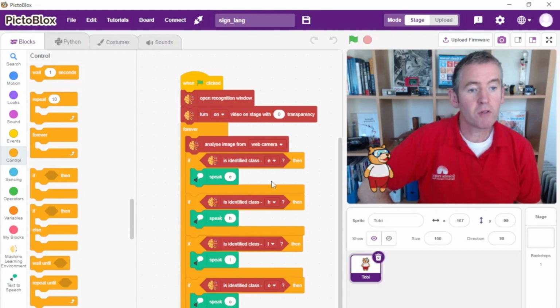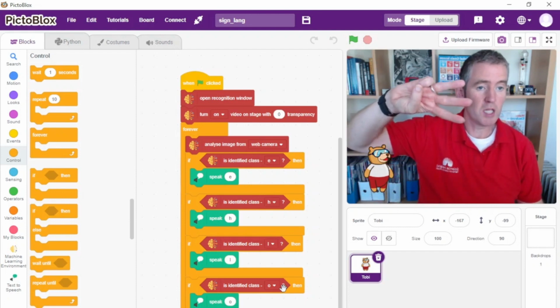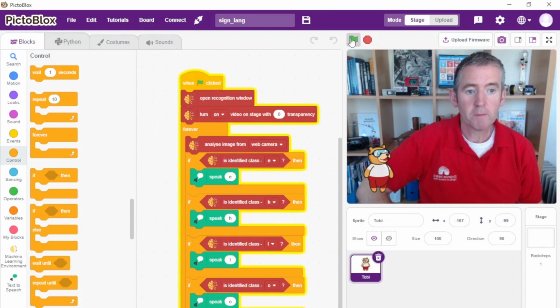So I will do it. I've had great difficulty getting it to identify E for some strange reason. It can do the other ones perfectly fine, but I've had to change E several times. The standard E was this. I've had to try and change it to this. Now I set up an E like that, and even at that, the model is finding it very difficult to spot. But I'll just show you how it works.